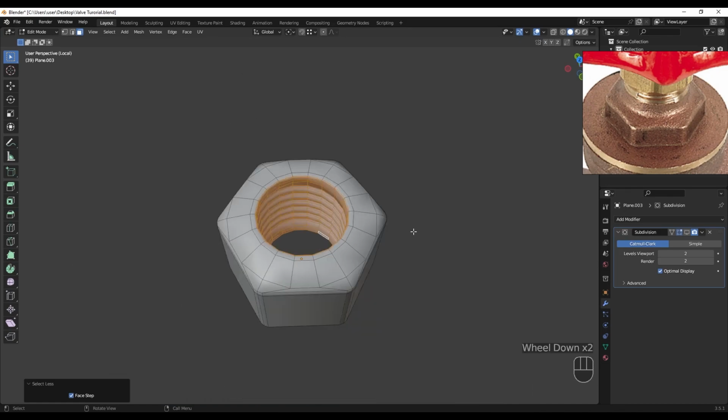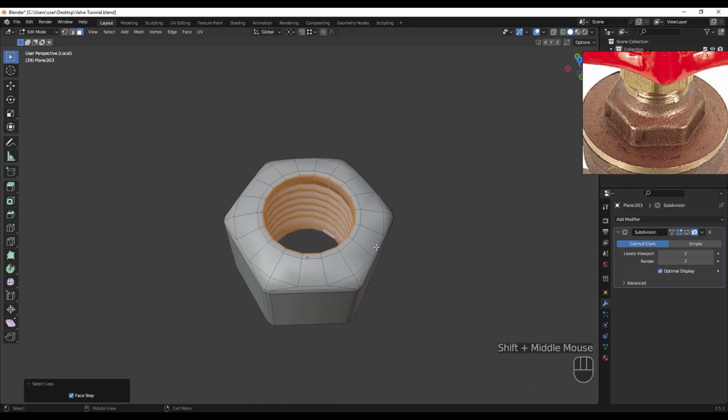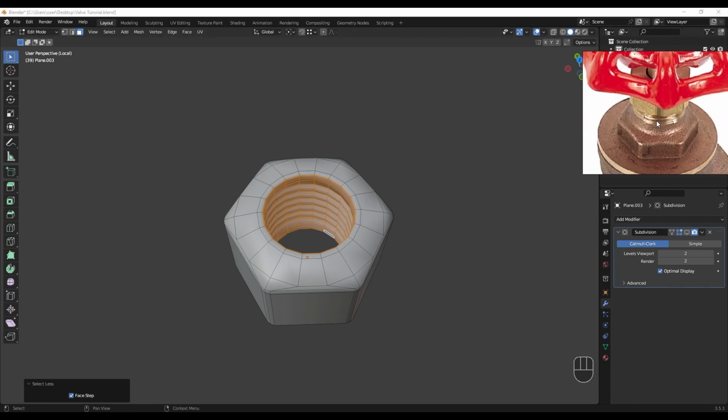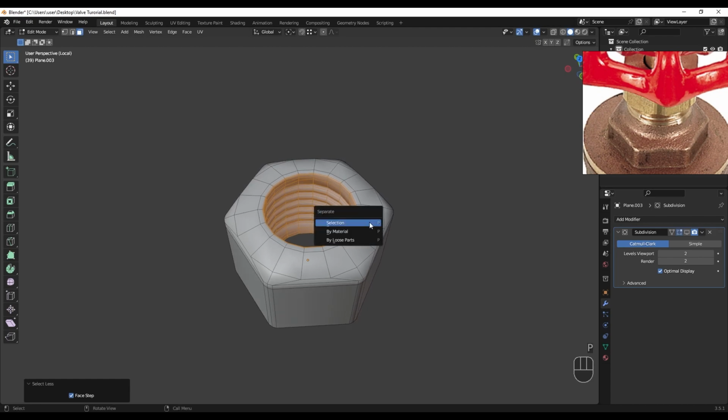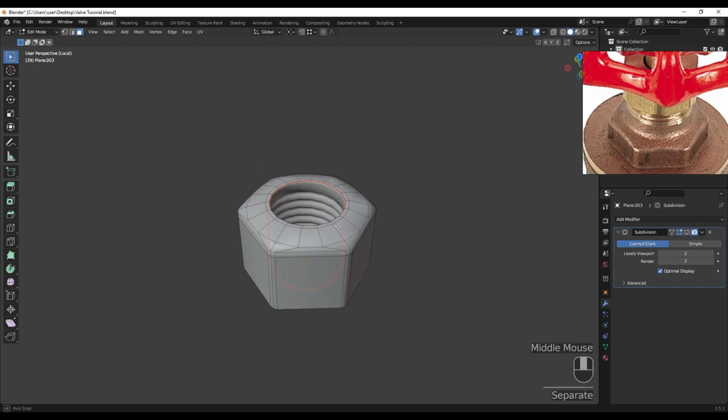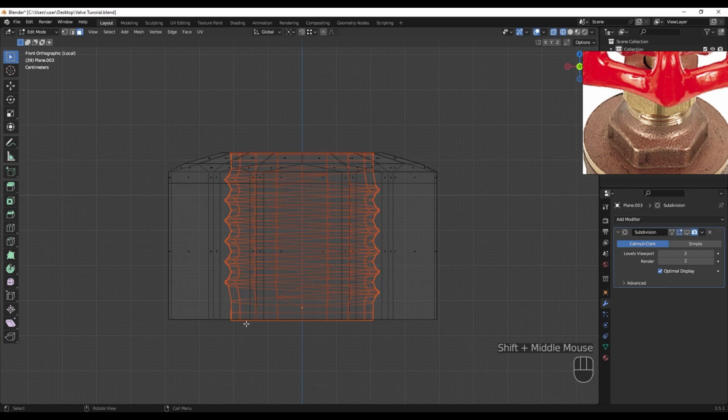But let's see, before that, we can separate this or even move this. Let's see. I think we can use this. So for this outside thread, I'm going to press P and selection to make this another object.